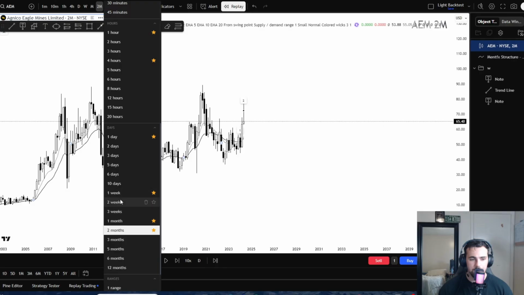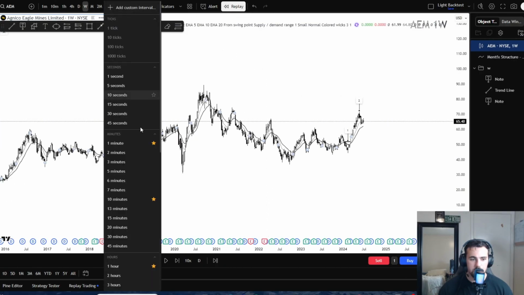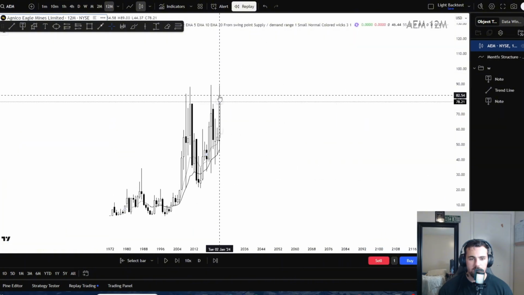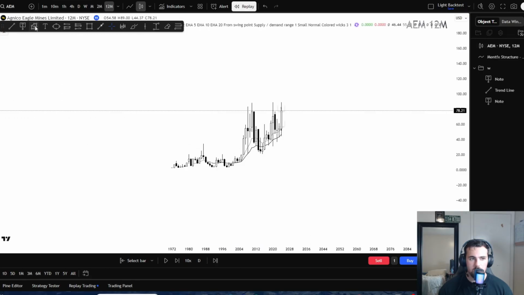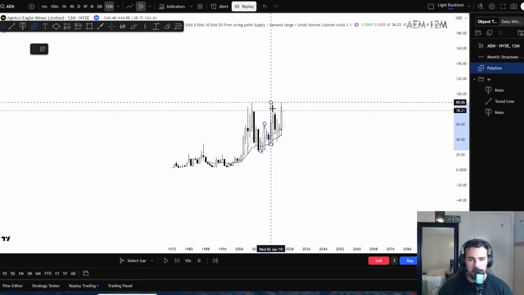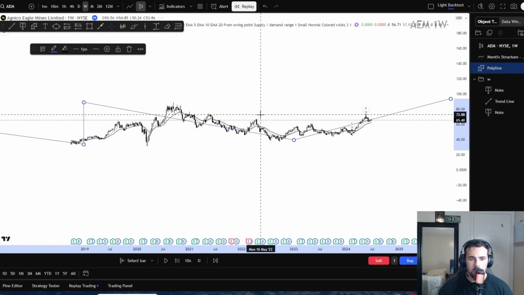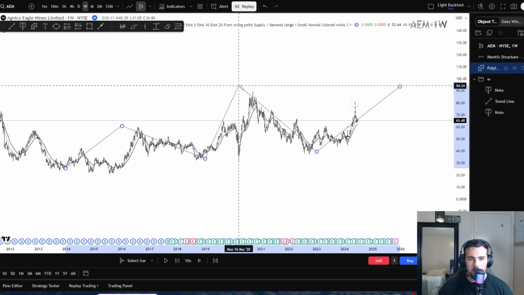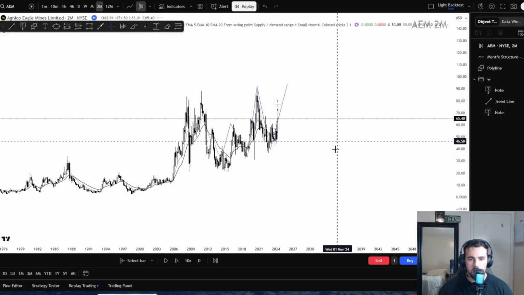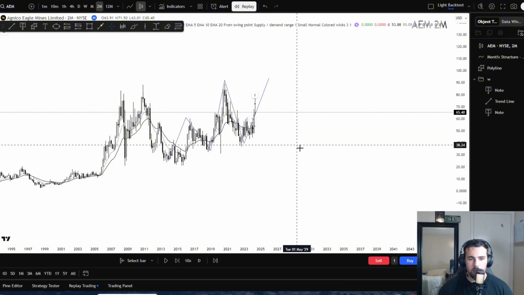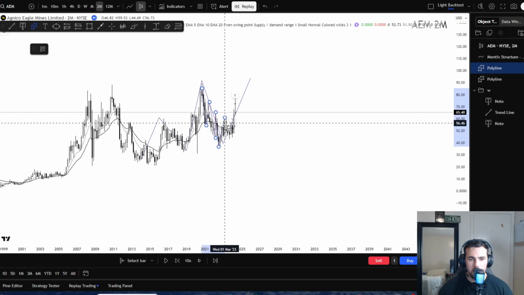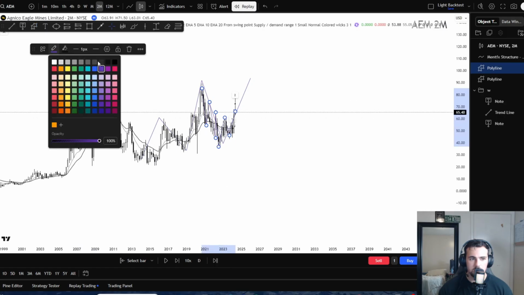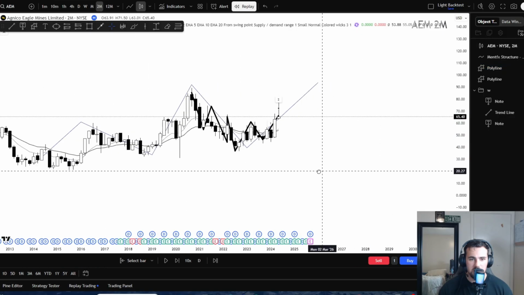Because if I went from, say, a weekly time frame, which I was on, to, let's go, a yearly time frame, right? You can kind of see that the structure on the yearly time frame wants to move bullish, right? Because you have this higher high, higher low, higher high, higher low, higher high. But if we go to, say, a 2-month, you can see within that yearly push, you're getting lower low, lower high, lower low, higher high, higher low, higher high. Thicken that up so you guys can see it.